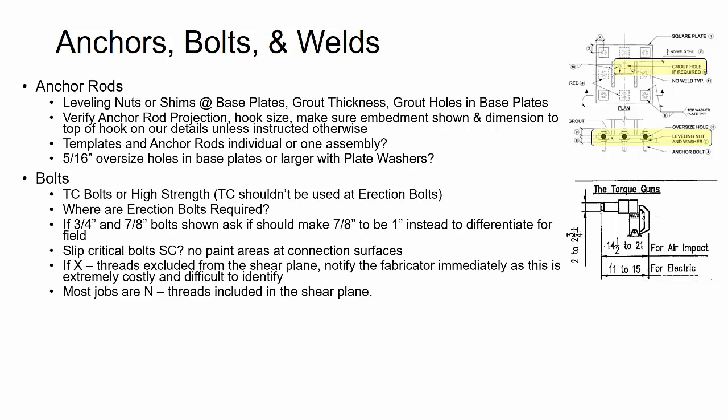Now, the issue with that is you need to specify that on the job and in your bill of material and your bolt lists. But also you need to actually take a look at skewed connections or certain connection types and make sure that there's access for the TC or the torque gun to actually get access to tighten those bolts. Now, another thing to watch out for is the N versus SC versus X designation on the bolts.